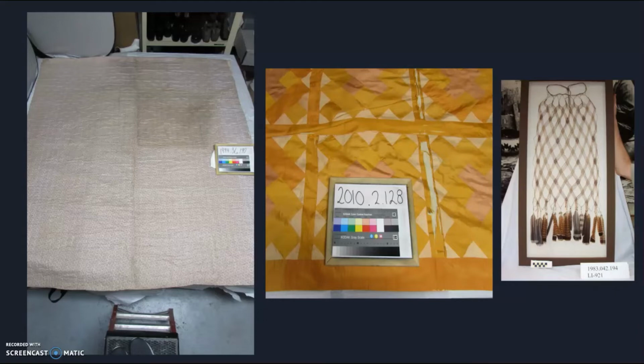So like on the far right here, this is a headdress in the Neelis Hall collection. It's got iris fibers, which is kind of that net looking structure there, but it also has feathers. And the way that feathers degrade can be very different from the way that iris fibers degrade. So taking that into consideration, you can find a way to store your item that is safe for both types of fibers, rather than being safe for one but maybe detrimental to the other.